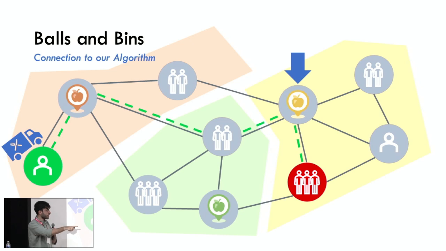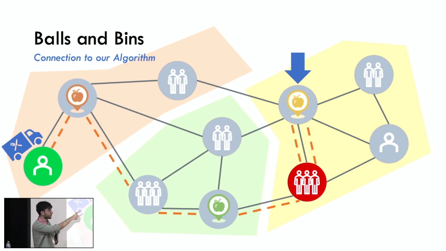But instead of using this route, they could have chosen to go to the destination using their quickest route, and then go to the yellow food bank and come back. So since this quickest path goes through a food bank, the distance, let's say, in this particular experiment, between the green food bank and the destination is going to be larger than the distance between the yellow food bank and the destination. So the distance between the destination and the food bank we chose is going to be for sure less than the total distance needed to travel. So the total distance of this path is not going to be more than 3 times the optimal distance.